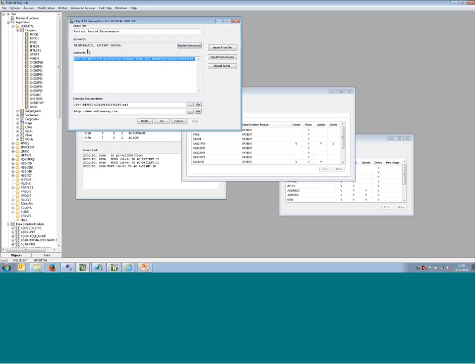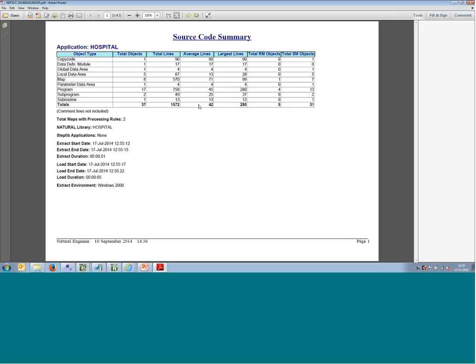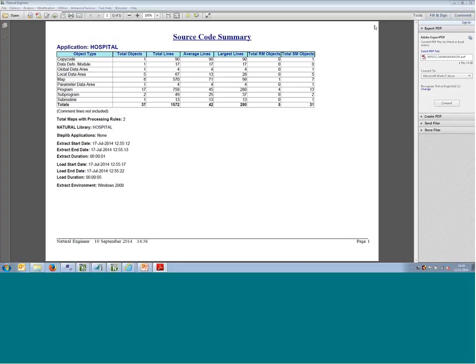Now the idea here was, the first link was for a program spec, and the second link was for the testing. Okay, most sites don't do that, so we'll ignore that for the minute. But basically, you can link it to any documents you like. It can be a folder, it can be a file, or it can actually be a URL. So you can link it to like a SharePoint. And once you've linked it in and click go, then it will just use the normal Windows system to actually open up the documents that you've linked to the object.